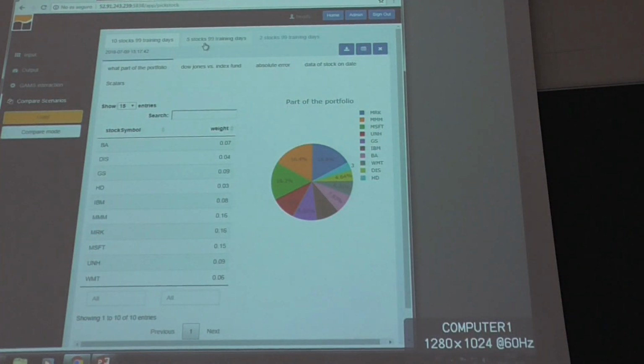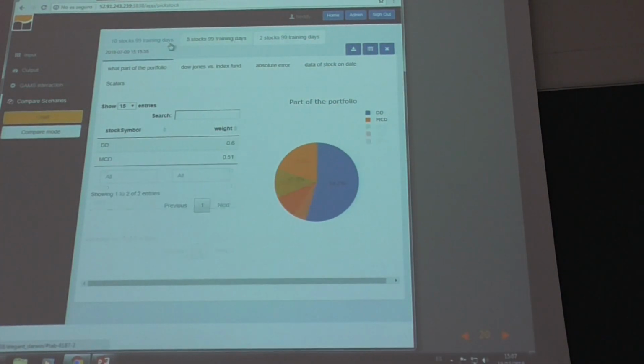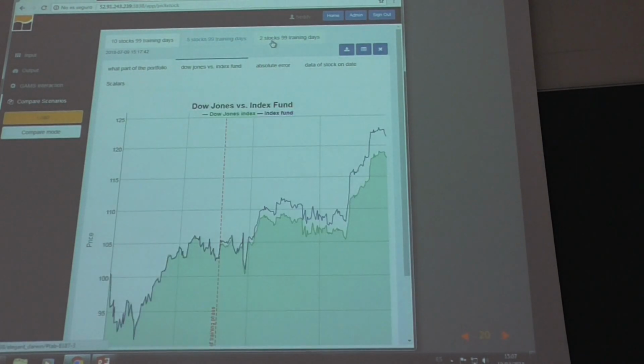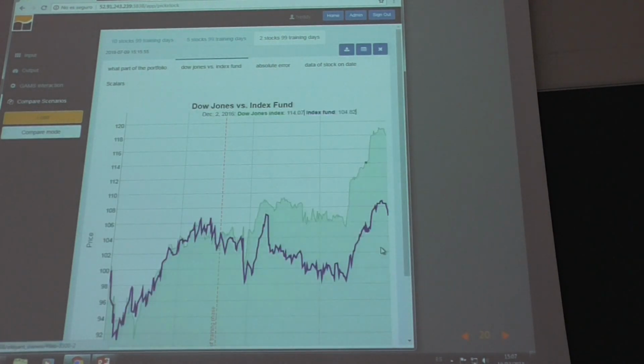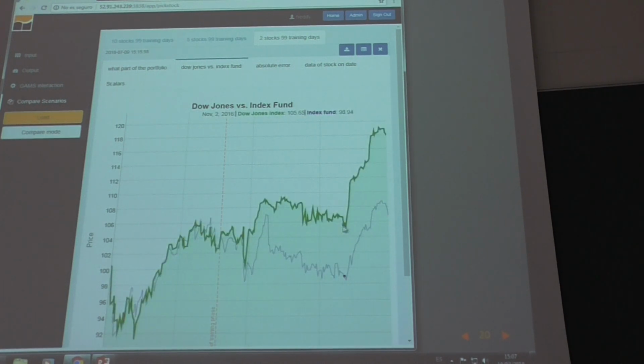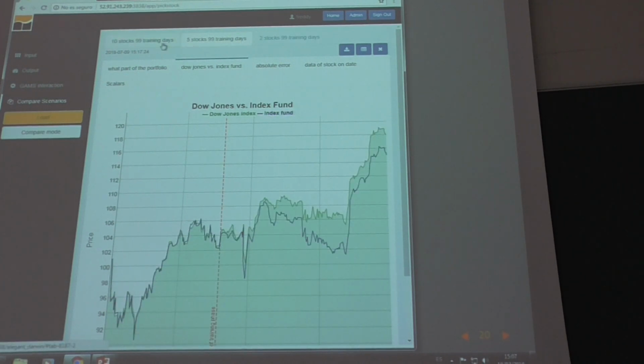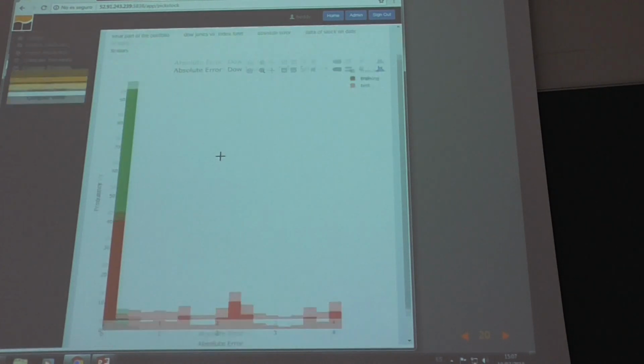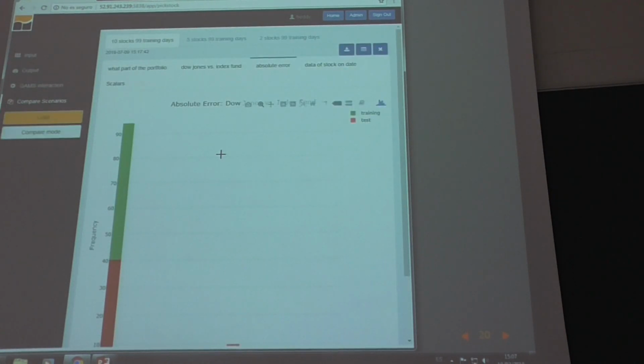Okay, there we go, and you can see how the different data sets are comparing against each other. So if we only select 2 stocks, we see that it performs really badly after the training stage, and it does better with 5 stocks and with 10. And we can also visualize the absolute error. I mean, I think you get the gist.